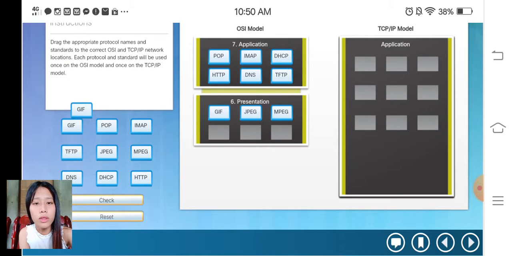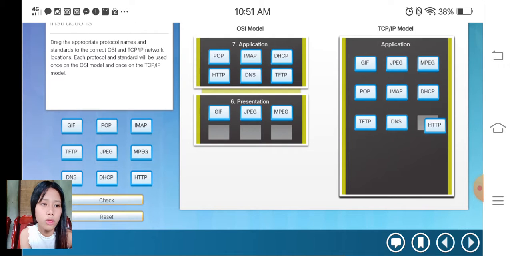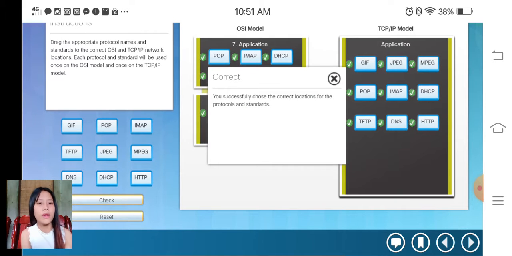So I'm going to drag all of these, and the last one, HTTP. Okay. Now I'm going to check if it's correct. So yes, it's correct.